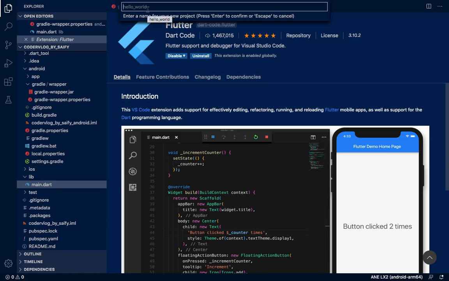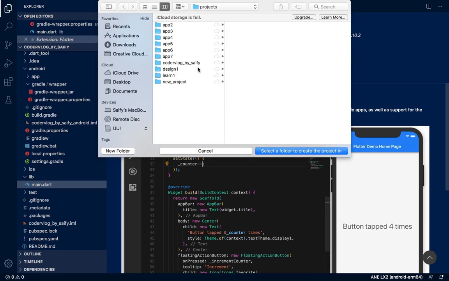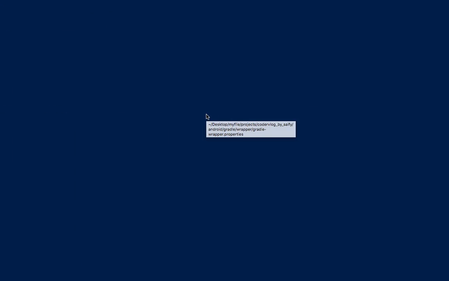In my case, I just type here a coder block. So it says lowercase is supported, not uppercase, so I will change it all to lowercase, and now I will press enter. Now it's asking me to save at some location in the system, so I have already selected a project directory, so I will save my project here.